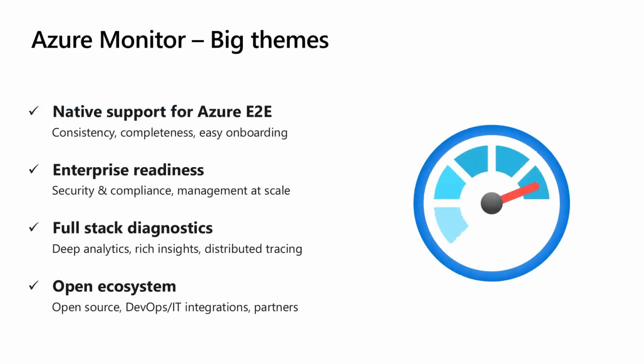Let's start with some of our biggest themes. The four themes that you're seeing here are the big core areas of investments in Azure Monitor that you'll notice throughout our session today, as well as in all the investments we have been making for the past few months. We primarily aim to support out-of-the-box native monitoring for all your Azure resources. What that means is you should be able to easily onboard your Azure resources to monitoring and collect metrics and logs easily, and essentially get a very consistent and complete experience across your monitoring scenarios.